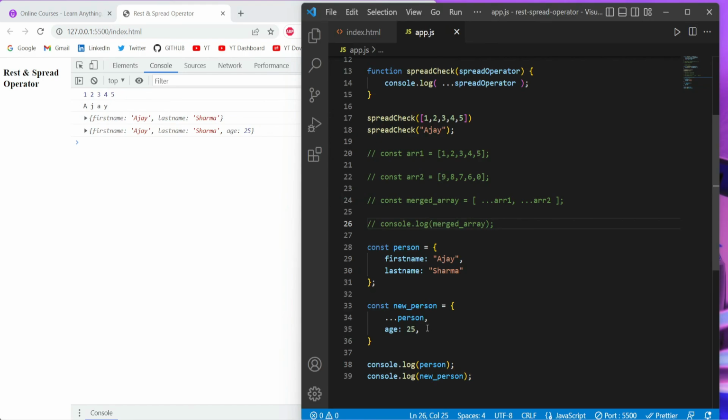You can also modify an existing property with the help of the spread operator inside an object. How? You have already spread the object. Now the property which you want to update, just simply write that property. Let's say I want to change the first name, and here I can write the updated value.